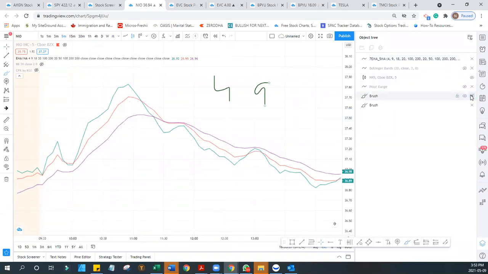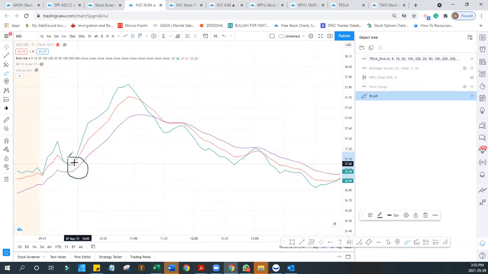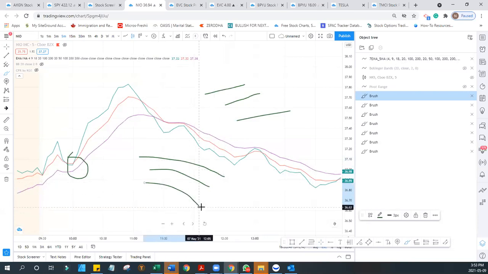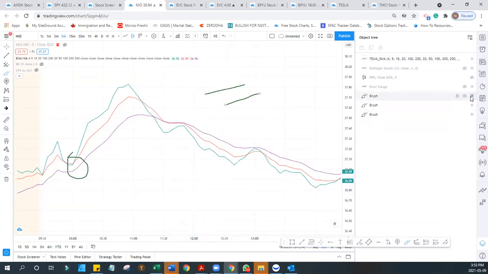Okay, the first rule you need to remember: the price, 4, 9, 18 has to be on this level. First will be the 4, 9, and 18 if the price is going up. If the price is falling down, 18 should be on the top, 9 should be in the middle, and 4 is on the bottom. Okay, so here you go up with the trend, do not leave the trend.